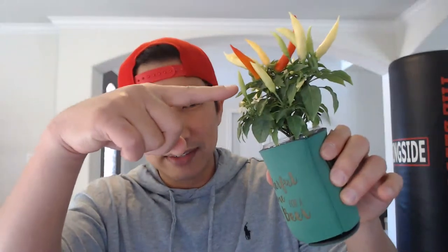I don't think the lights on and off is going to affect your pollination. If you're growing peppers, they self-pollinate. They will produce pollen and the pollen will drop and they will pollinate themselves. If you're growing inside, you don't need a pollinator. All you do is shake the plant. Say you have flowers right here and you want to pollinate them, go like that. That's it.